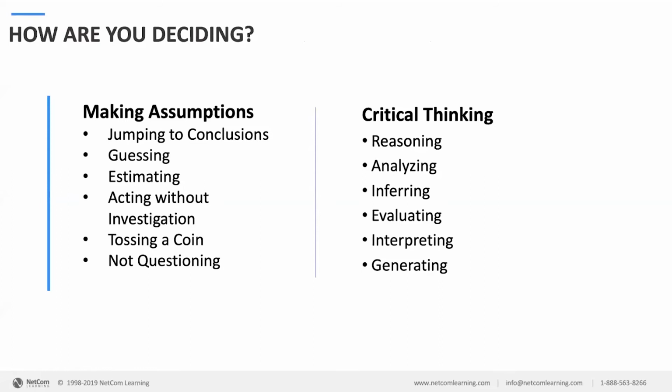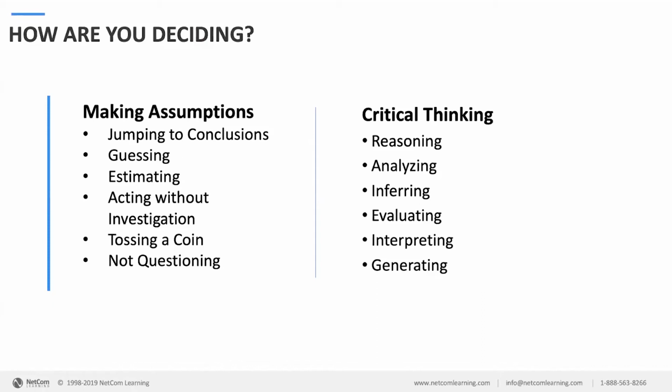You may be wondering, how do you make decisions? And I want you to think of a situation where you've had to decide something recently, okay? It could be ideally a situation at work. How did you make your decision? Did you make assumptions? And here's some of the things that happen when we make assumptions. And often we don't even know we're doing this. That's the interesting thing to me. We don't know that we're making assumptions. We think that we're using good decision making, but we're not. So if you've done one or more of these things on the column to the left, you've probably made assumptions which can lead to bad decisions, which is poor critical thinking.